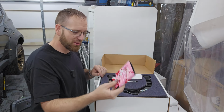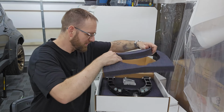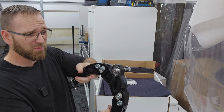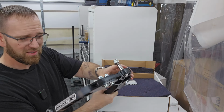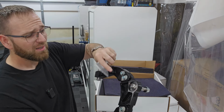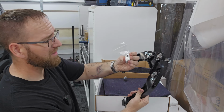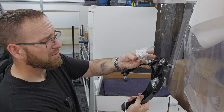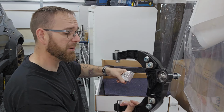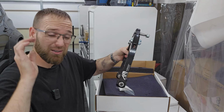Oh hell yeah, got a free koozie and a sticker, nice. So take out the packaging. And here we go, billet aluminum upper control arms, pockets for weight savings. These things are some nice arms. And you'll see here, this is for adjusting the camber. You can take these bolts out, replace these little pieces here. You can see that has a bolt hole there, various offsets, so you can adjust the camber in and out, I think a few millimeters each way, but I'm gonna start out with zero offset for now, just so I can figure out what my alignment issue is.